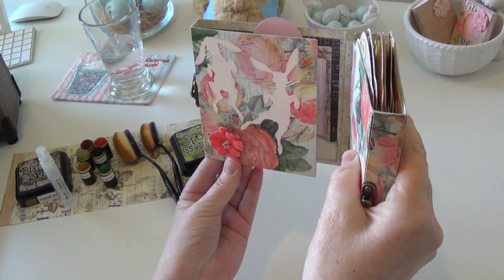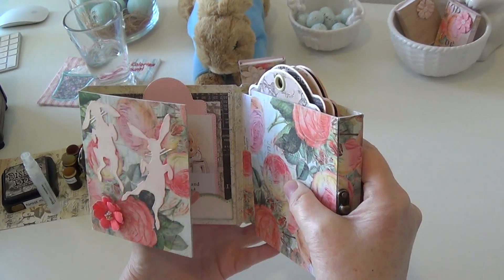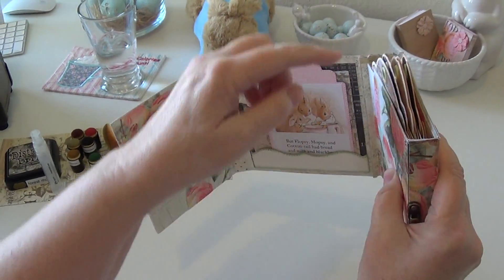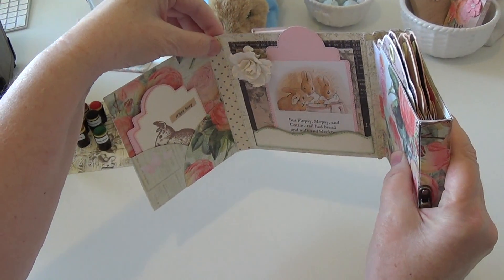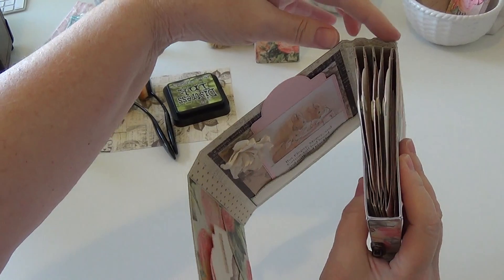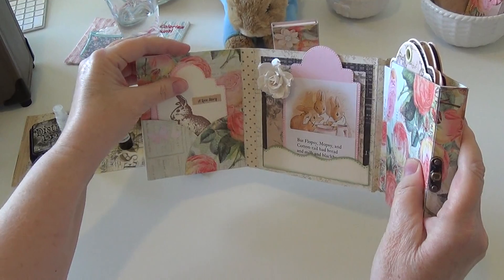This is the side where I think people put the little pocket piece that comes with this die, where you can turn this section into a pocket. I originally thought I might be able to use this binding to put another hidden hinge binding, but there's no way — it's almost double the width.